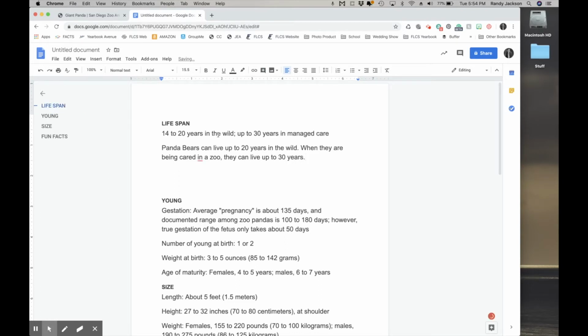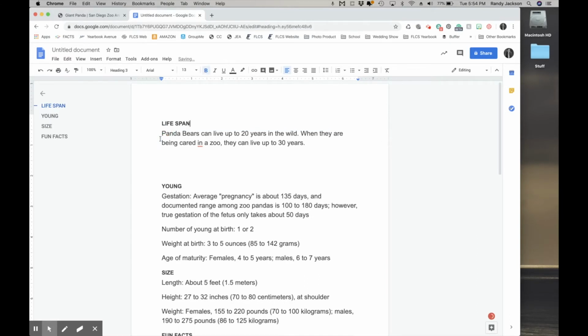Okay, so see how I reworded that? Same information, I just actually added more text. So then what I'm going to do is I'm just going to go in here, I'm going to delete what I copied and pasted. Now this info here is exactly what I want to put on my website. Okay, cared for in a zoo, there we go.